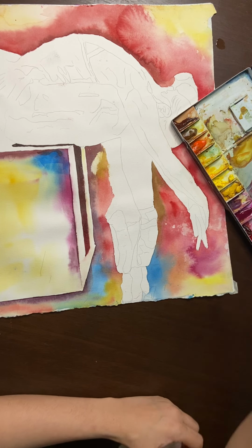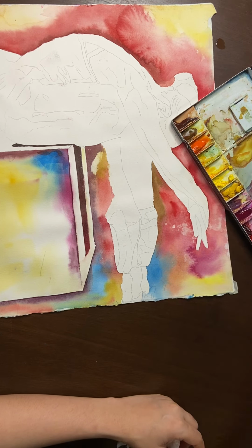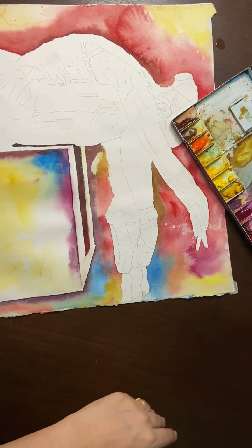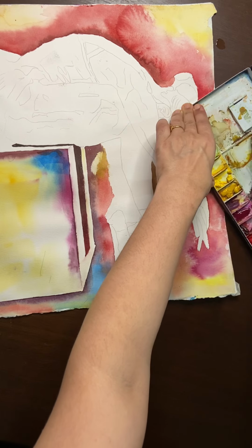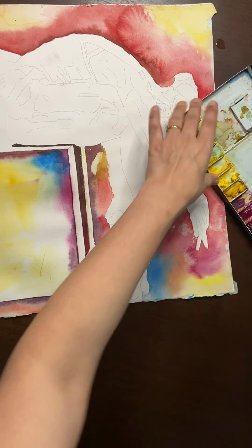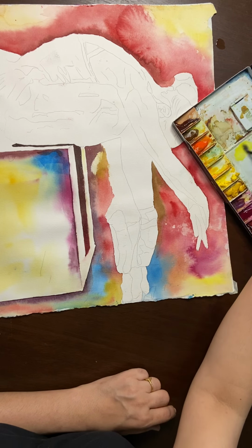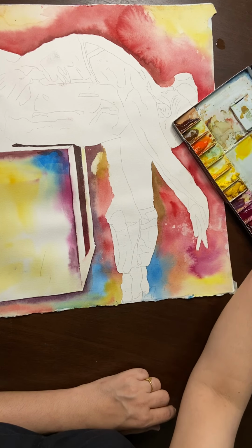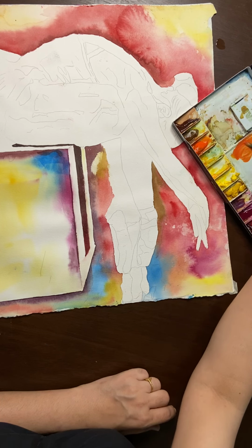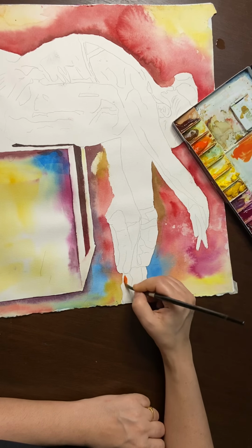I'm already using it, so I'm going to use my orange color, or you can make your orange color on your own. So I'm just cleaning my palette, and I'm going to show you how I'm going to make the orange color. So there's my yellow color here. I'm going to use some of my red color, and this is, voila, I made this orange color, right? So here we go.